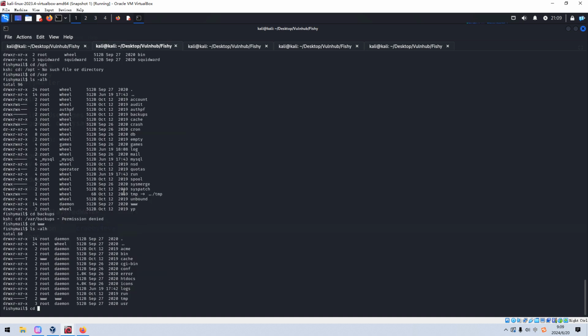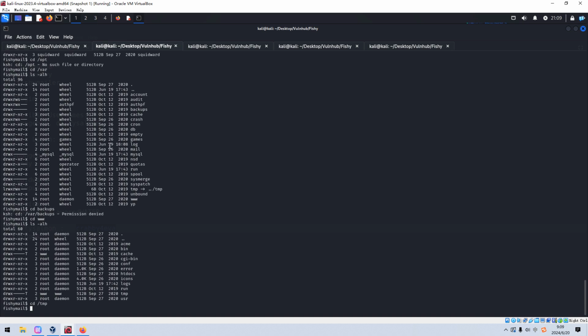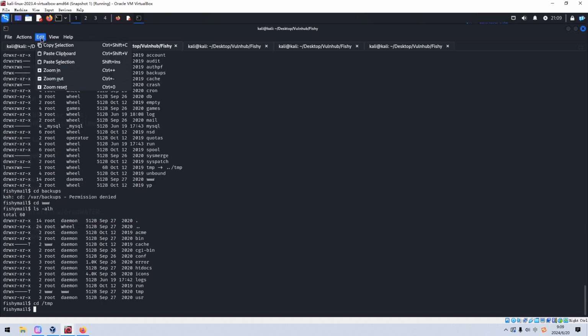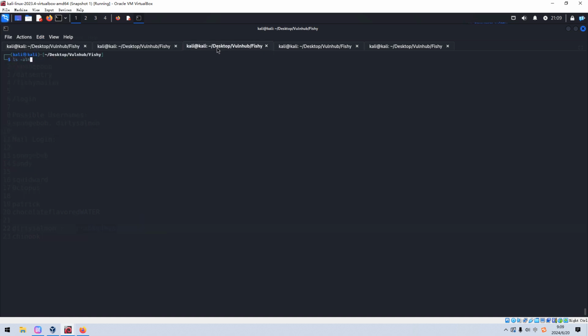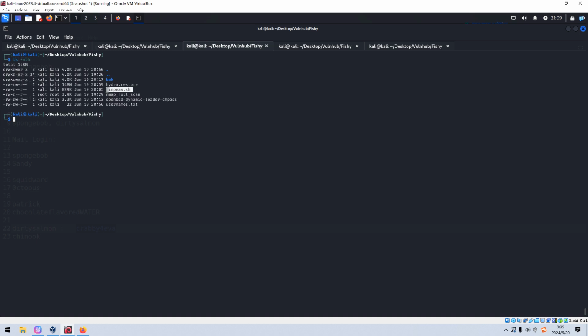Okay, so maybe we can upload the LinPEAS shell script to do automatic enumeration. And I've already got this script ready. So next we need to upload this file onto the target. And we can press enter.